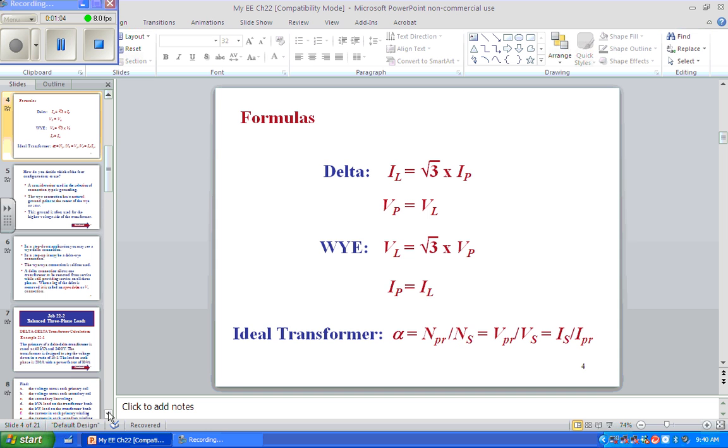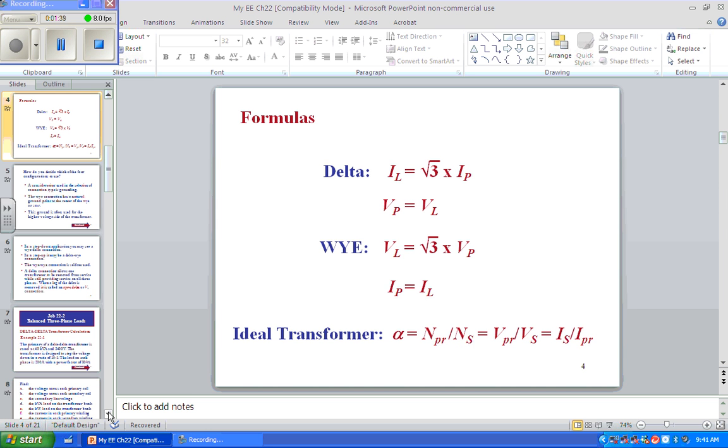line current in a delta is square root of 3 times the phase current, and the voltages are all equal. Remember that Singer uses the V symbol instead of the E for voltage. I'm used to looking at E, and it always makes me shudder to look at the V. It should be easy because, you know, voltage is voltage. So it ought to be easy, but phase voltage is equal to line voltage in a delta.